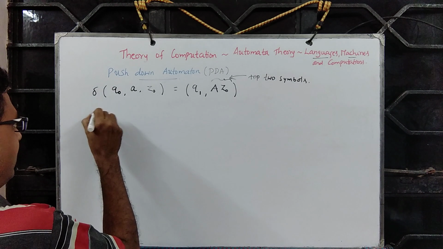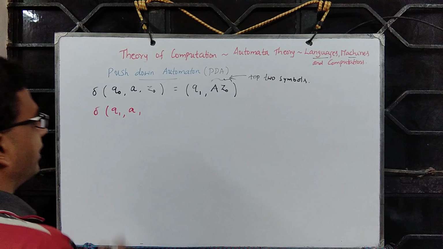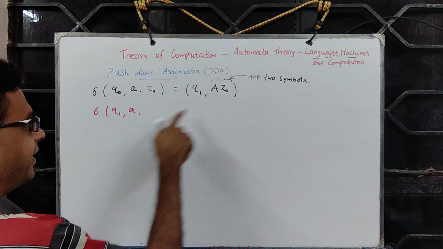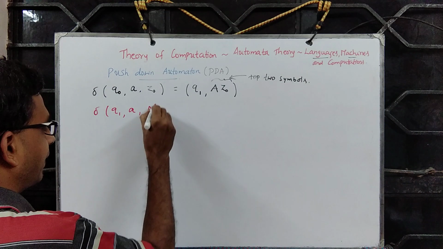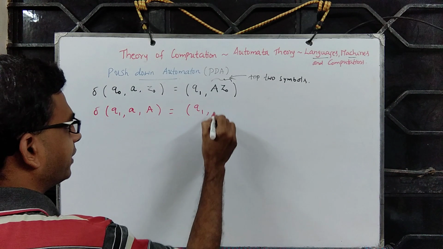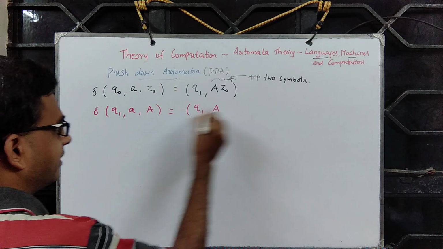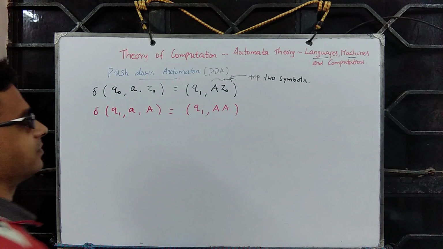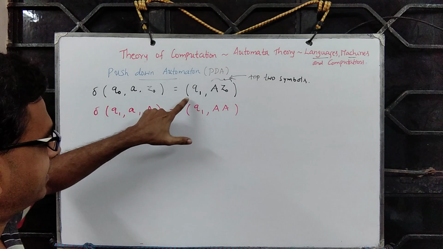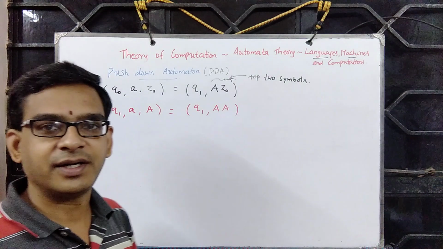Now we are at Q1. When we are at Q1 we read A. Which means what? Stack is already containing A, so top symbol is capital A. Then what we say? We say Q1, we stay in Q1 itself. For this A, we push 1A. Below that there is 1A, so you get to see this. So which means with this we read the first A, and with this we read the remaining n-1 A's.